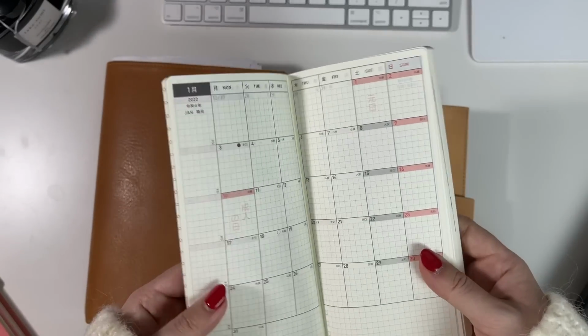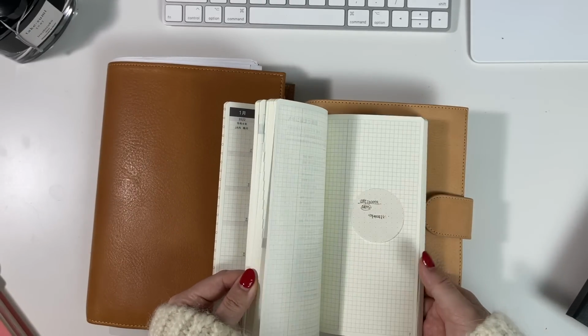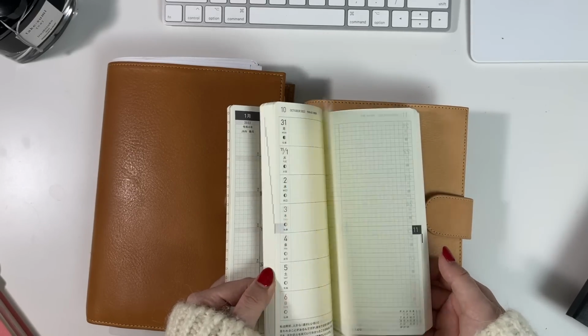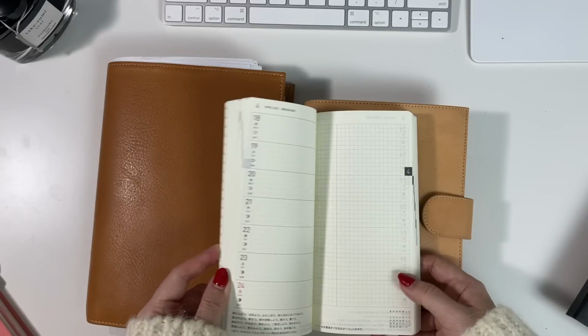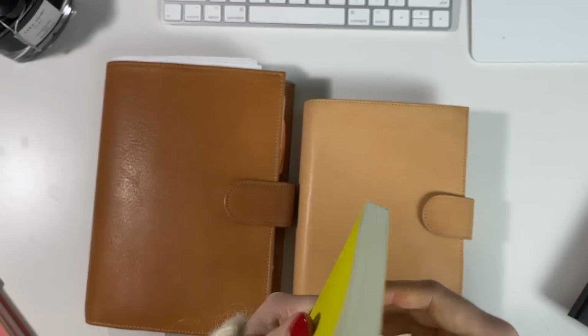I did get a slim Appunto, so this is probably going to go into that. And I'll be using the back as well for notes and whatever I need to use it for. There are no rules. I don't have any rules in terms of decoration. If I feel like putting on a sticker, I'll put it on. If I don't feel like it, I won't put it on. But it's just a place to be free and functional.